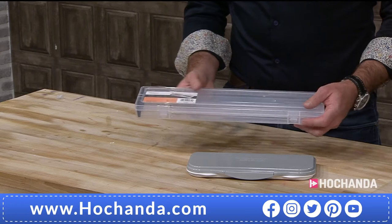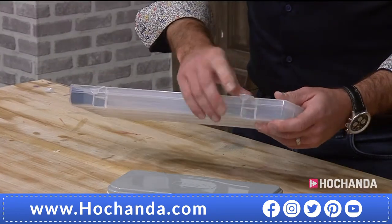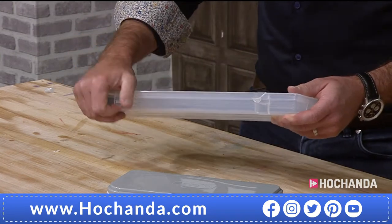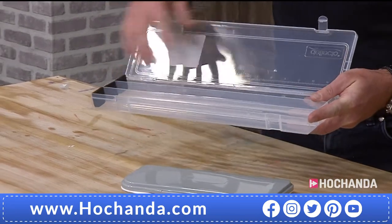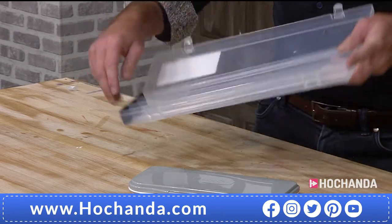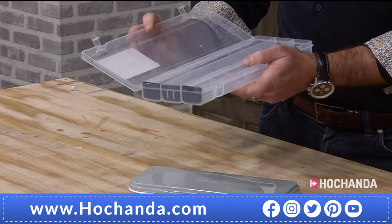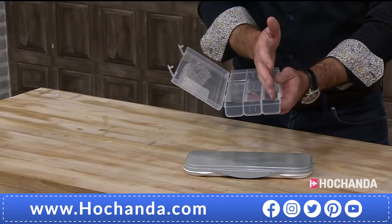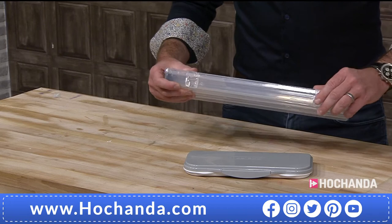So this product's 15 inches in size. It's got the same kind of snapping lids that you see on the caddy and a number of the other products that we've shown you. You've got three compartments inside there, so great for longer brushes. The reason we put the foam pads at the very bottom, you can see those there, is it prevents the ends of the brushes, or pens or pencils you might be storing in there, from being damaged. Especially the expensive sable brushes and things like that.